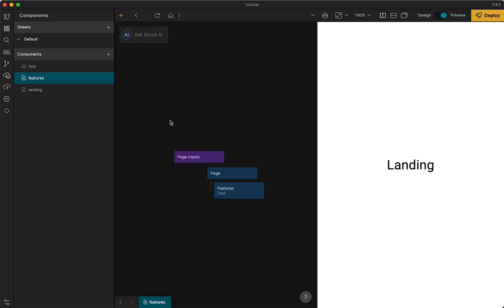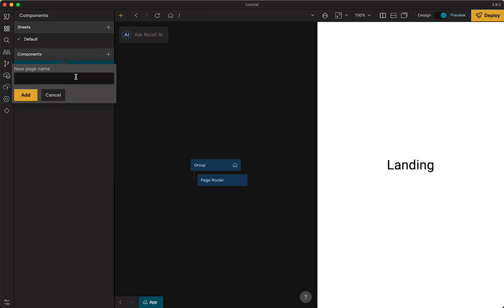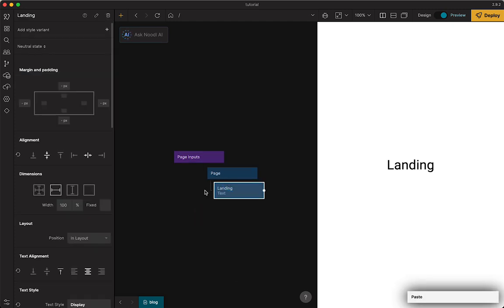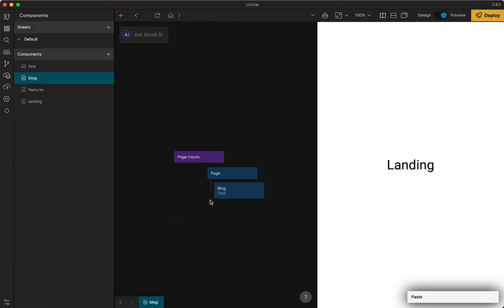features. Or I can even go into here, create a new page. Let's call it blog, and then that will be immediately added to the router. Blog. All right, so we have all these pages. We can switch around just on the URL bar, and you can see that changing here. But how do we add this reusable?